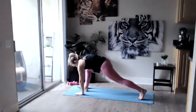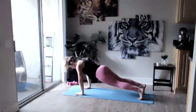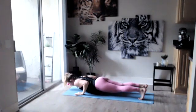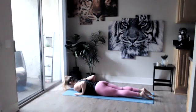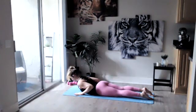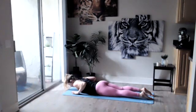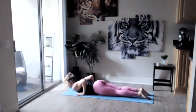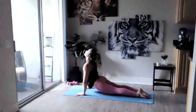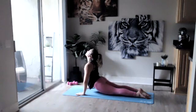Curl those hands down, right foot back to meet the left. From here come forward two inches, keeping those elbows tucked in, exhale as you begin to chaturanga down. Drop it at the bottom, uncurl those toes. From here we're going to come up halfway — baby cobra, nice little mini back bend. Gaze is still slightly forward. Exhale and release, slide those hands underneath those shoulders and press on up — legs can either stay on the ground or you can lift up, resting on the top of your feet — Upward Facing Dog. Letting those hips lower as far as they can, bringing up your heart to the ceiling, letting all that love come in.